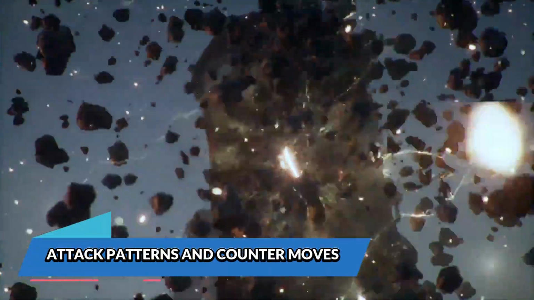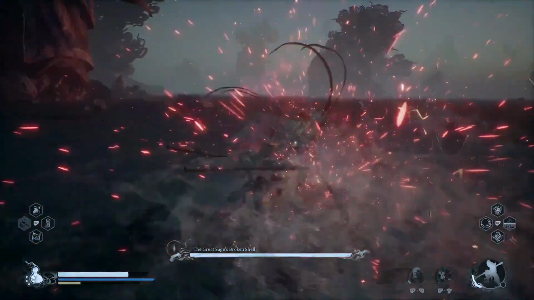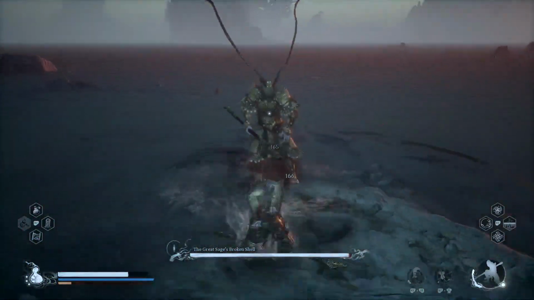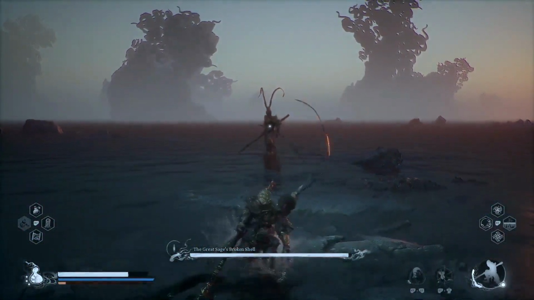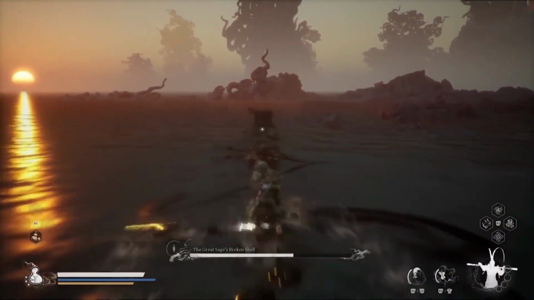Attack patterns and counter moves. Don't get discouraged though. While the Great Sage's attacks seem overwhelming at first, the key to victory lies in learning his patterns. Once you've got them down, you can start countering his moves with some precision.